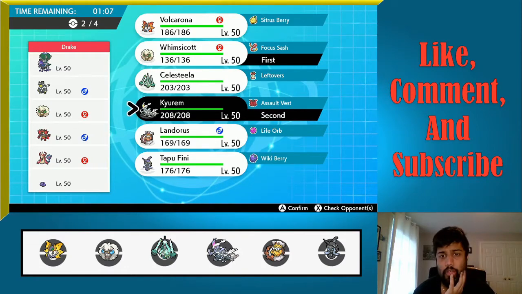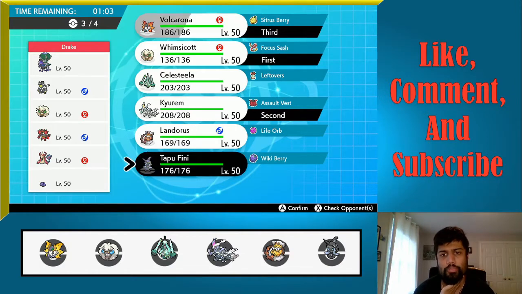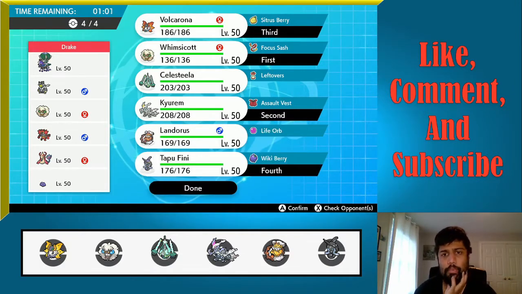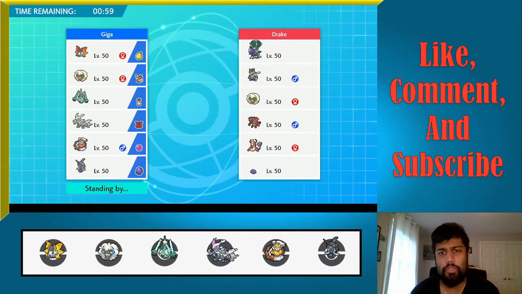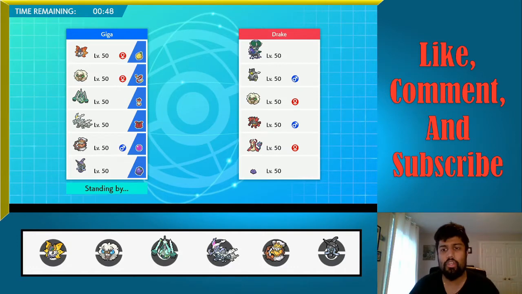We do have to watch out for, what is it called? The Urshifu. So I want Volcarona for that. And I also want Tapu Fini. Let's try those four. I think it's fine to leave out Landorus. We should be pretty fine without it. There obviously are a lot of things to watch out for. But overall, I think this is our best four.